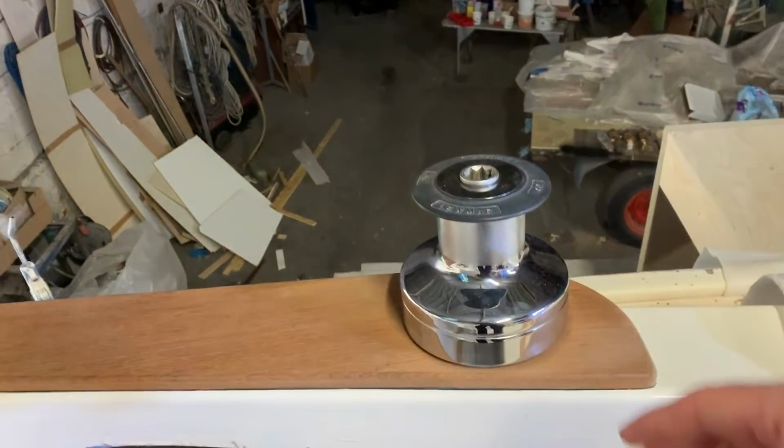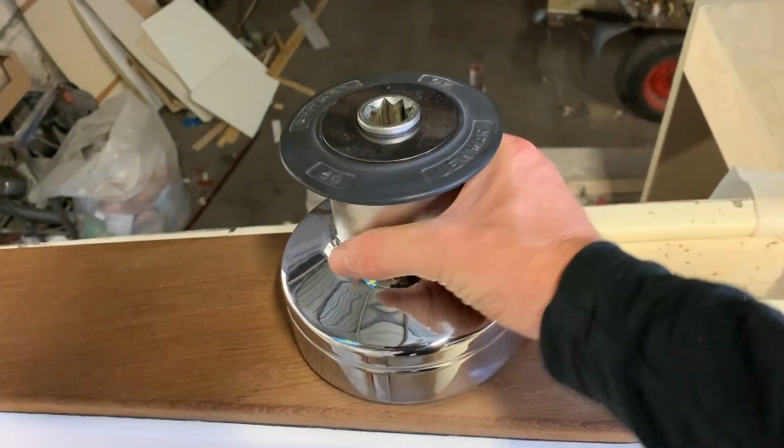Finished installing all the main winches. I will wait another day before tightening the bolts more, but at the end I finished 99%. You can see the result. The sound is very, very nice. You can see here, use those bolts.